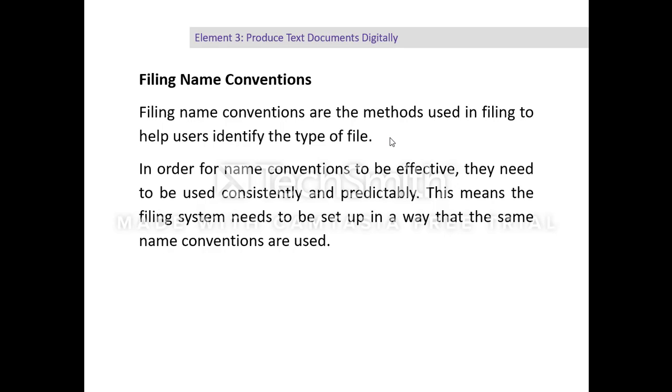So these file naming conventions need to be consistent across the organization, and it should be easily predictable so these naming conventions can be effective. That means the filing system needs to be set up in such a way that the same naming conventions are used across the entire organization.